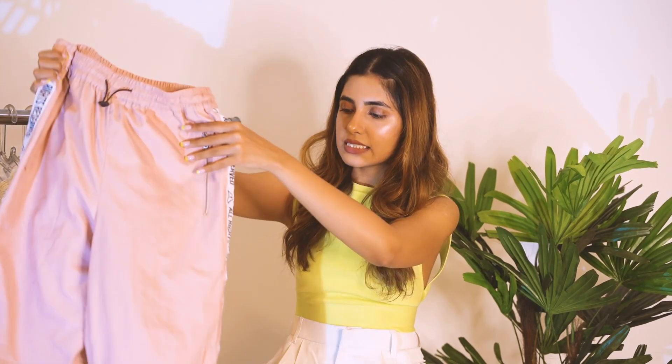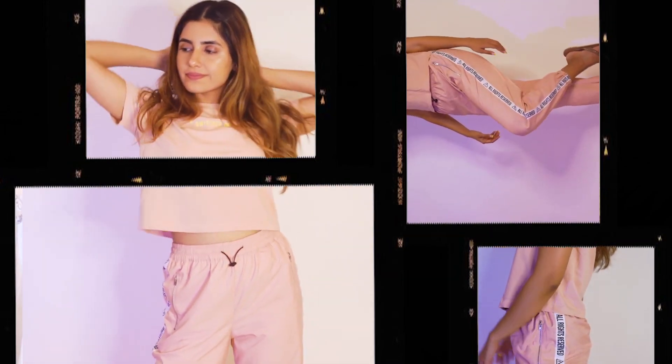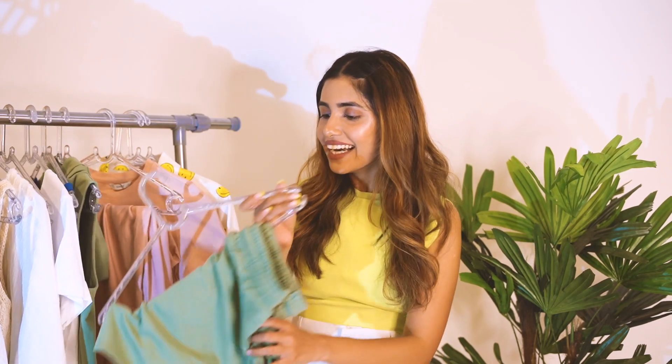I also got a set from Only — first piece is this trouser with band detailing, a very street look. I think any trouser with this band detailing is just going to scream 'buy me.' Then I got this summery top with text that says 'switched off' — with social media being my job, I really crave for that to become my reality! Fair warning: you will see this in my stories a lot, seven days a week, and you can't complain.